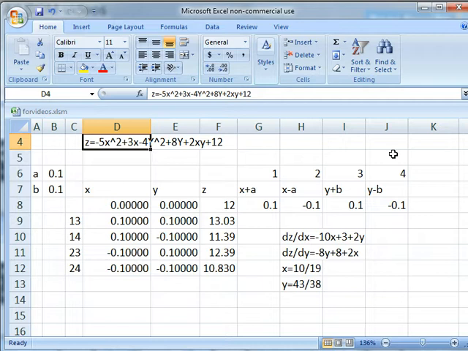The challenge many times is that the functions that we work with after we solve the partial derivatives are not easy to solve, or to extract the point where they meet, and sometimes it's easier to do this by means of numerical computations. In this example, we're going to try to find the maximum point, or the optimal value, if we try to maximize this function z by a hill climbing method.